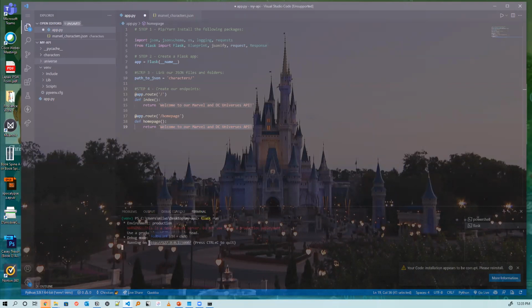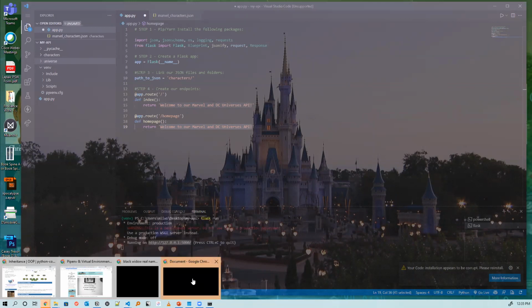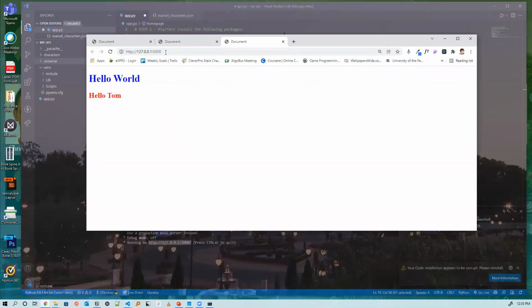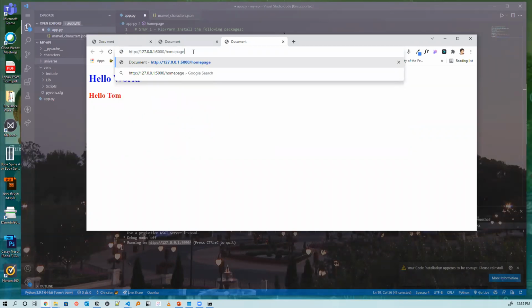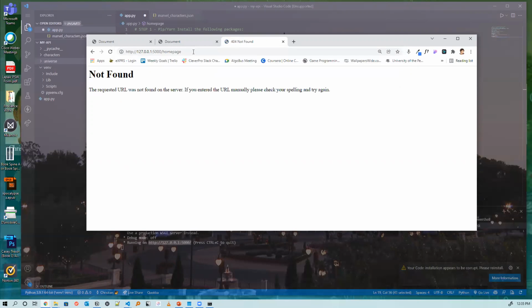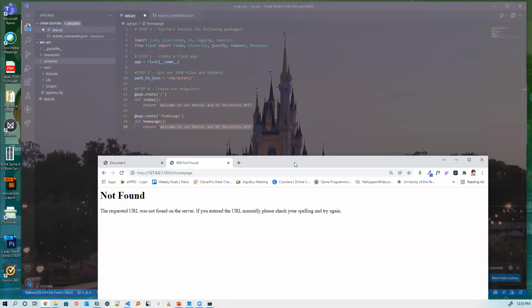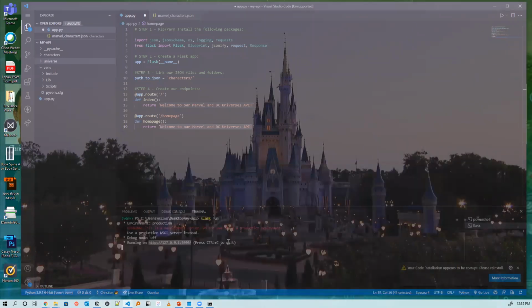Let's see. Okay, this is not what I want, but this is what I want right there. So type in /homepage. And it says not found. Okay. Why does it say not found? Oh, okay, I think it shouldn't be saying not found.